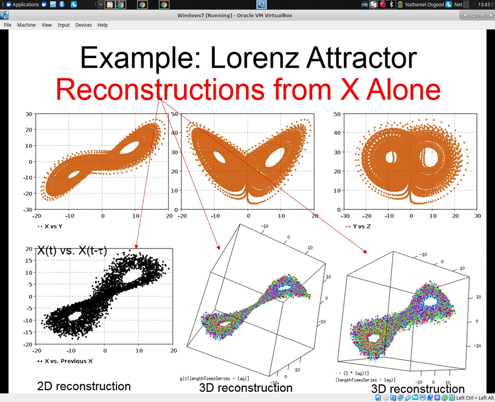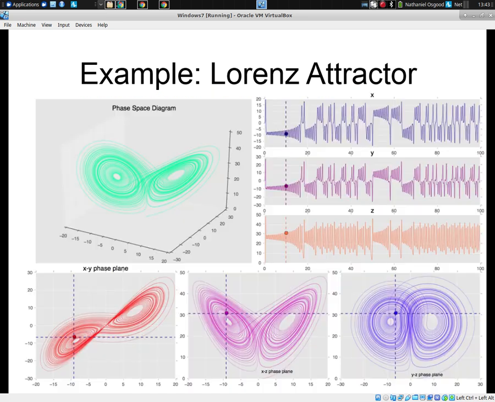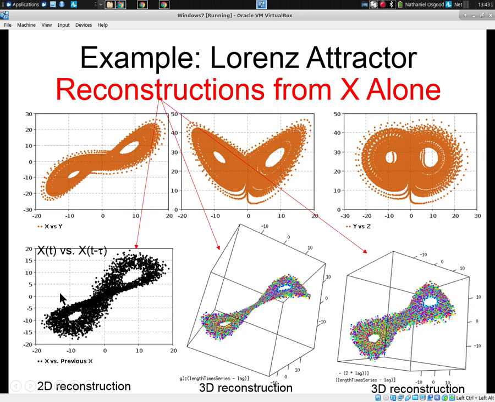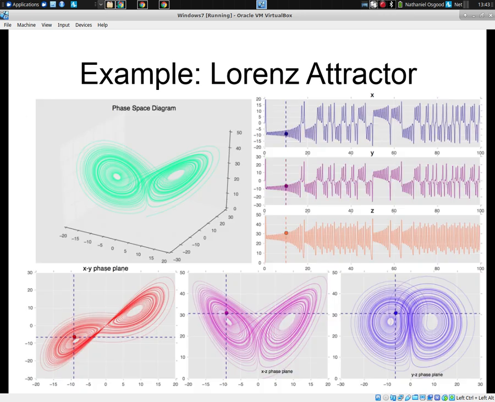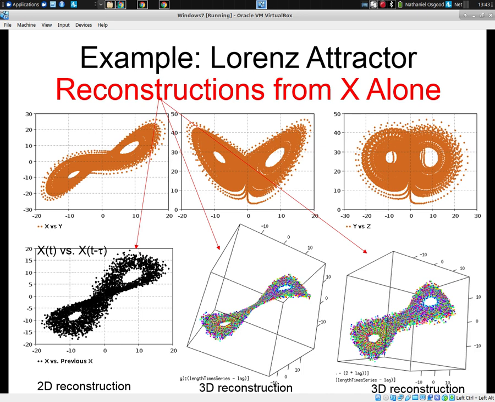But here we have the reconstructed system. I would note that if you plot this out, you will find that it's plotting each point in some sort of intermixed way. It doesn't immediately draw it out in a perfect way. You may get this point and then this one and then this one, and it sort of hops around as you reconstruct it, but it'll actually give a depiction. So this is in 2D, this is in 3D. And you could rotate this thing around and see the three-dimensional structure indicated here from only one of these.